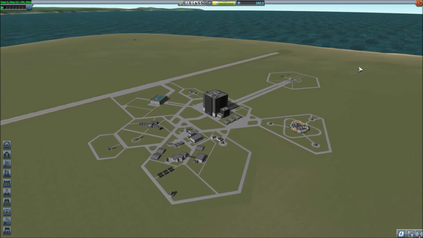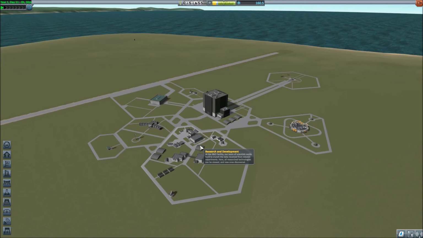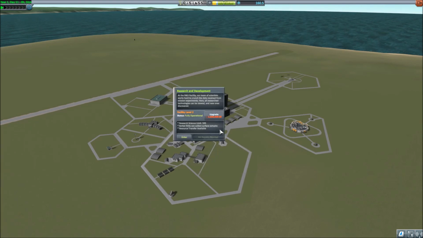We do have Valentina up on Minmus right now, but I popped back to the Kerbal Space Center because I wanted to do something. I just upgraded the R&D facility. It took about 400,000 Kerbal bucks, space bucks. I don't know what they're called. Anyway, but now we can collect surface samples. So that's awesome. Wow, these numbers went up a lot.